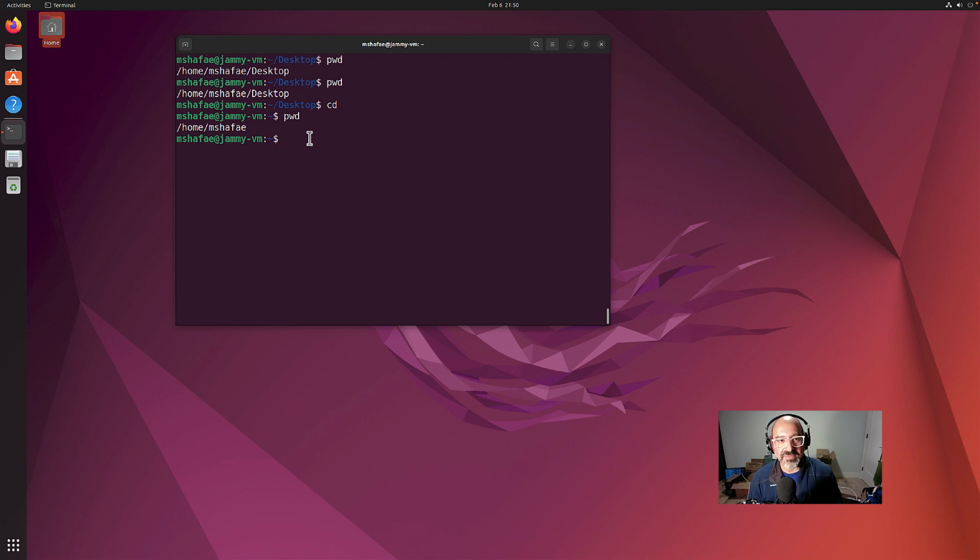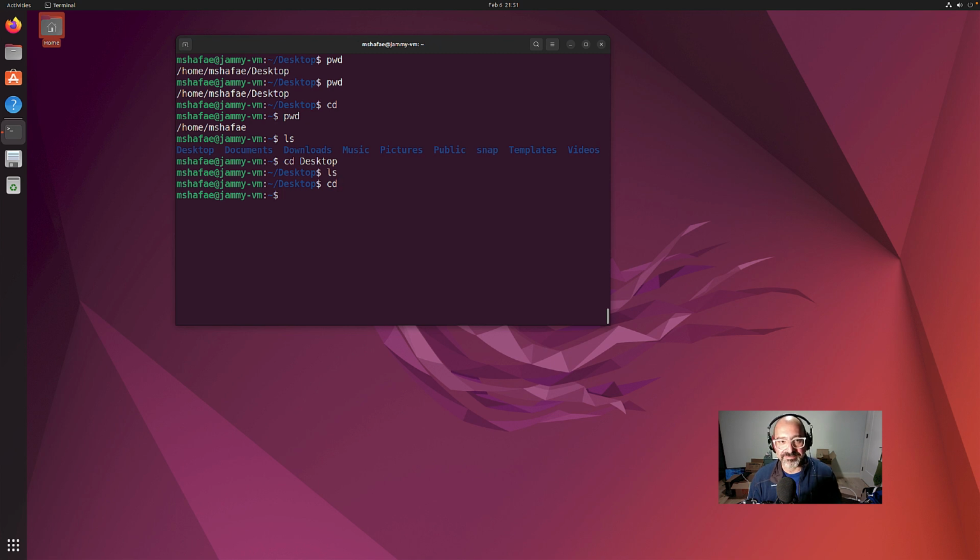And if I type ls, it'll show me what's in my home directory. That's like listing out. ls stands for list. And if I want to change directories, I can type cd space and then type out any of the names. Let's say desktop. That'll work. If I type ls again, you'll see there's nothing there because there's nothing on my desktop. To go back to the home directory, I can type cd.